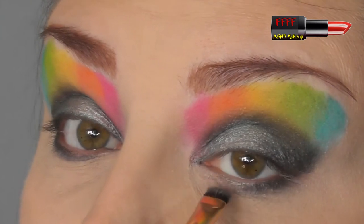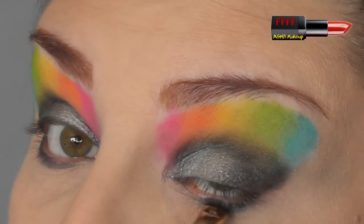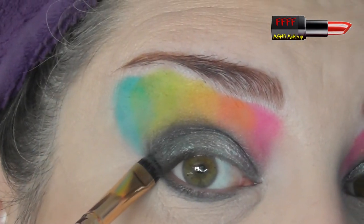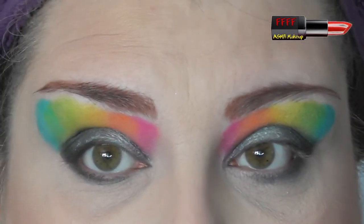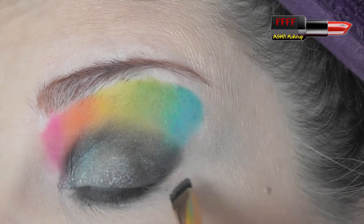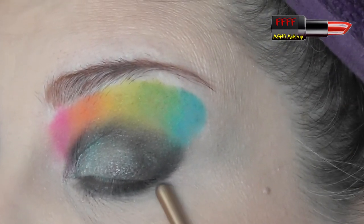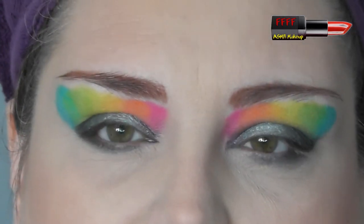Now, I have been struggling recently with wearing eyeliner because my eyes have been so, so watery. Partly hay fever, partly fibro. But a trick that I have found is to really load your brush up and just at the edge, put one deeper. It's barely imperceptible until you get really up close, but it does give you that illusion of the wing pulling your eye out and up. What's really important though is if you're going to put another colour underneath to smudge that grey out, or whatever colour you're using, you need to stop here, because if you come up to this bit you lose the wing effect. Now I think I am going to blow that colour out just a little bit.